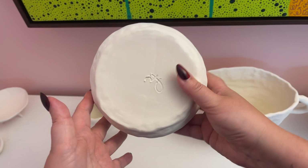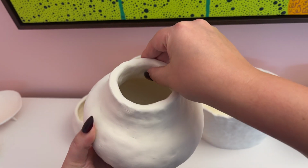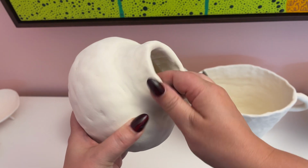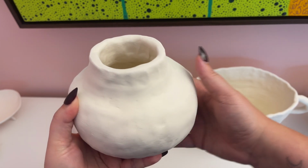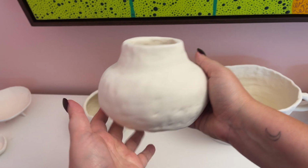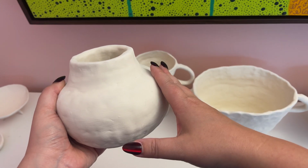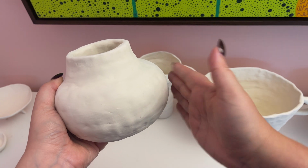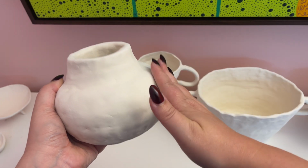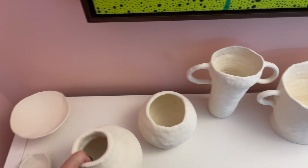Once again, it was that same size base. So you could see I kind of got a comfort level with that. And yeah, I was able to build the neck up, and I'm happy with how this came out. I think I really started to understand where to place the coil to make it go out and in when I got to this one. And I was struggling with that with the first few.